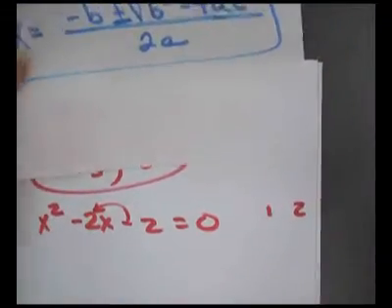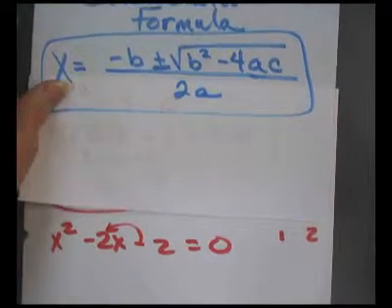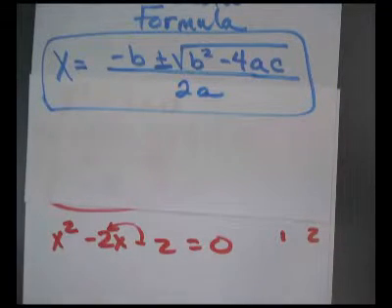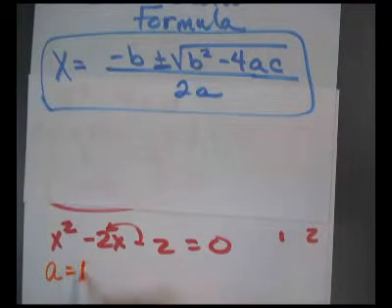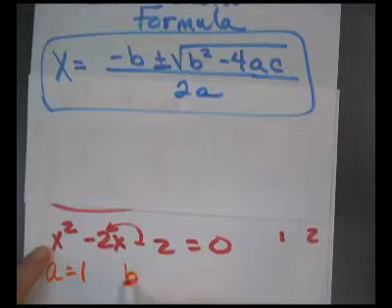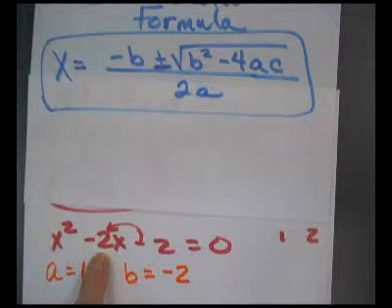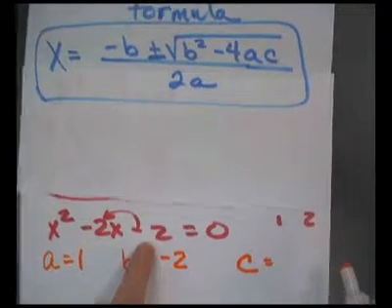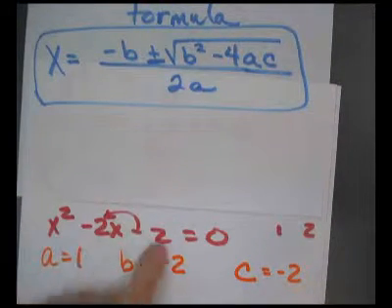Okay? Oh, boy. Wait, I want to rewrite this formula down one more time. Okay. So what is our coefficient of the x squared? 1. So our a is 1. See, this coefficient is our a. Our coefficient of our x is -2. You gotta keep the sign with it. And the c is -2. Okay? So this is where you get your a, b, and c.